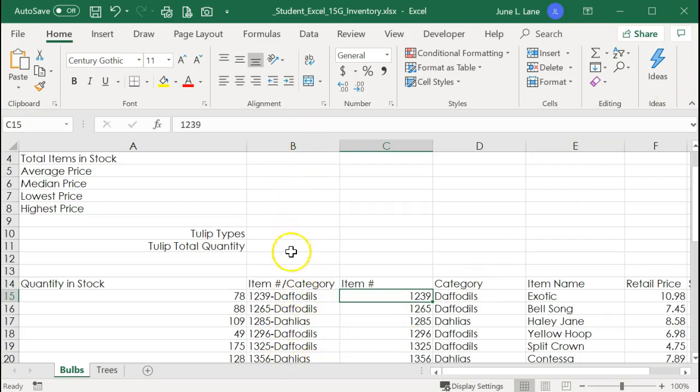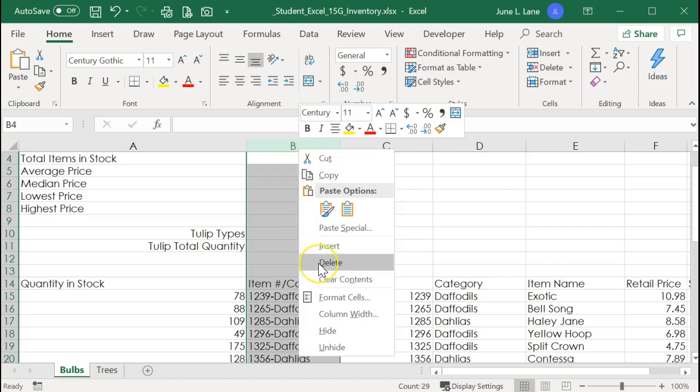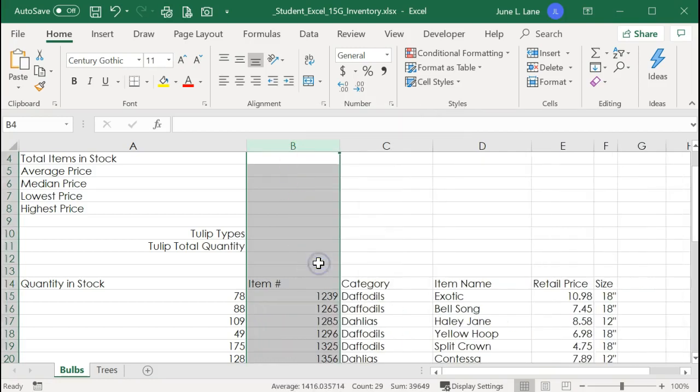all right, because we no longer need the information that is in this column because we've now extracted that data from that column and we've separated it and made it into 2 separate columns. So I'm going to come over to column B. I'm going to select the column from the column area, and I want to delete this column. I simply do a right click and I choose delete.